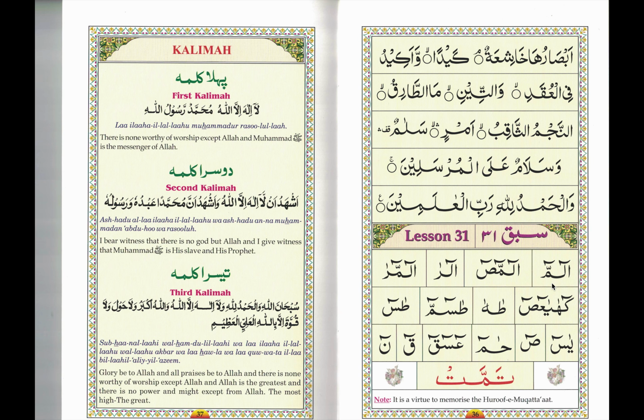So let's start with the first one. The first thing is, when you read this box, you just say the names of the letters. See the letters that don't have any fathahs, dhammas and kasras? It's because you just say the name of the letters. So this is an alif, this is a lam, and this is a mim. So alif, lam, mim. That's the first thing.